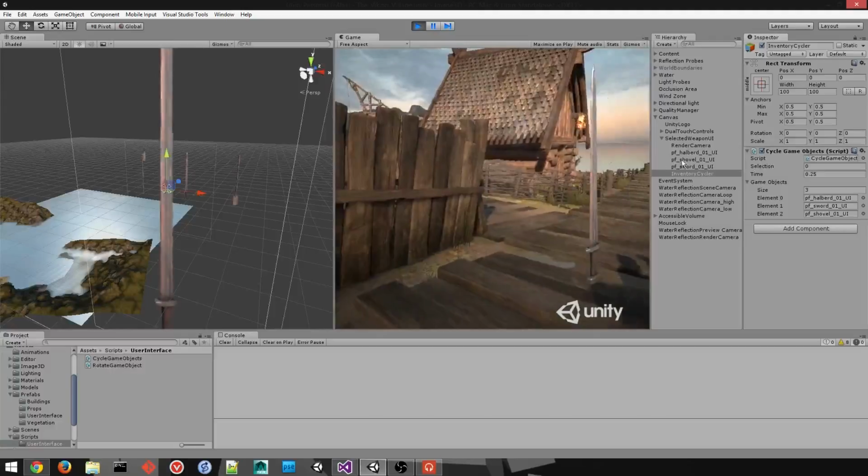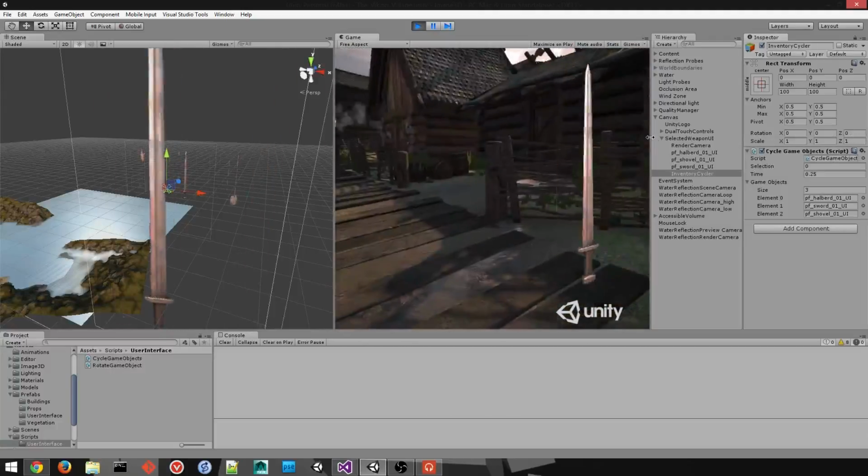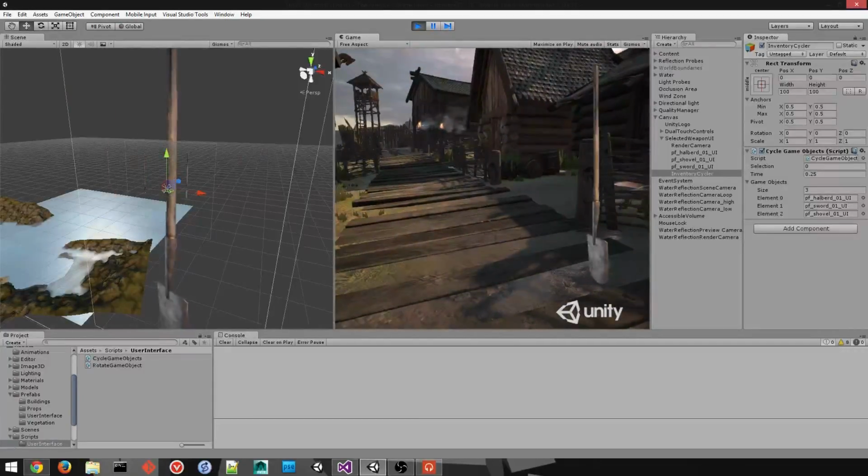Now in the scene view, you'll be able to see the weapon cycle. On the UI in the game view, all we're seeing is the currently selected weapon.